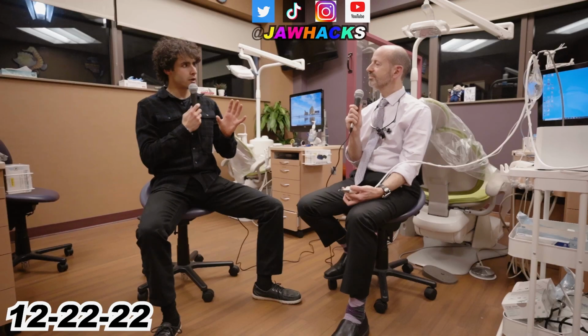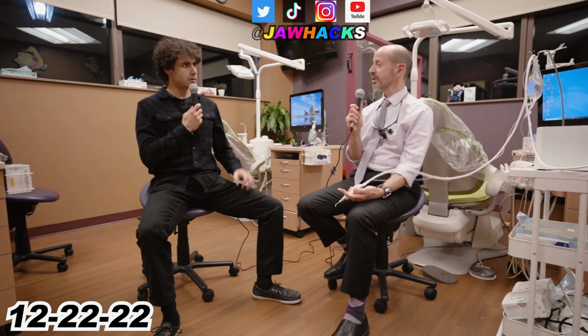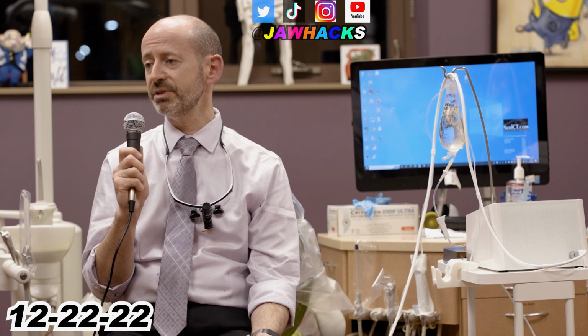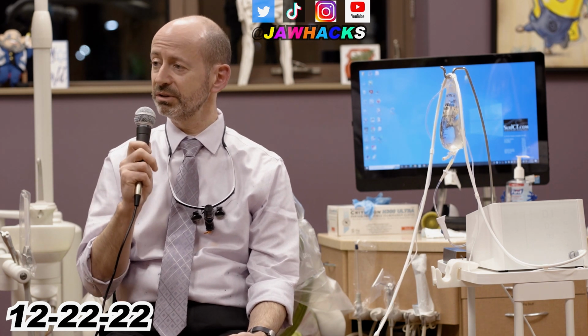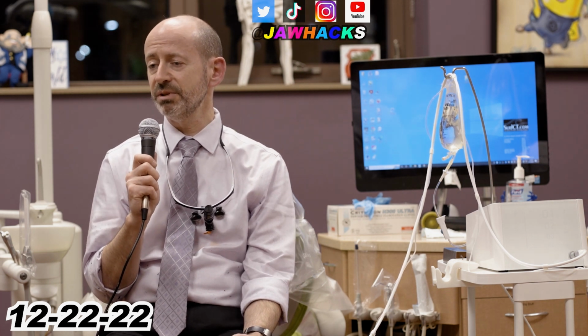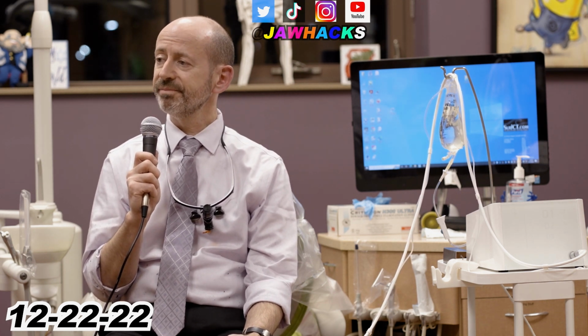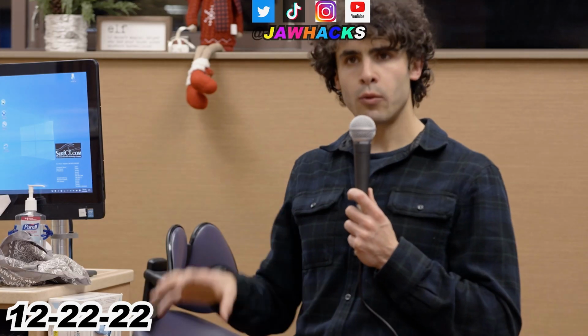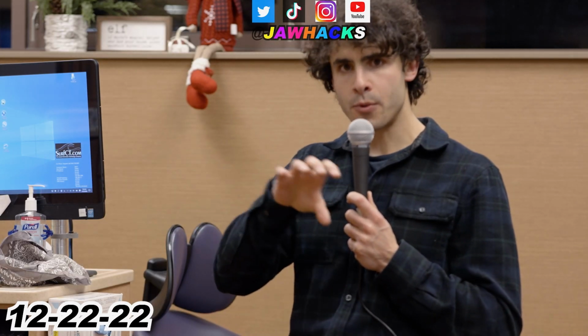So what do you see on the scan that dictates where the appliance goes? Where the bone is and the thickness of it. And do you want to put the appliance sort of in the thicker area? Yep. Not necessarily the appliance itself, but sometimes you need to add more TADs, or you need to have some supports on the sides in addition to along the midline. To make it properly successful, because sometimes the bone in the palate in the middle is too thin. So is the idea you want to put the appliance in the area where it gets the most bite? Pretty much. That way the TADs don't drag through the bone.